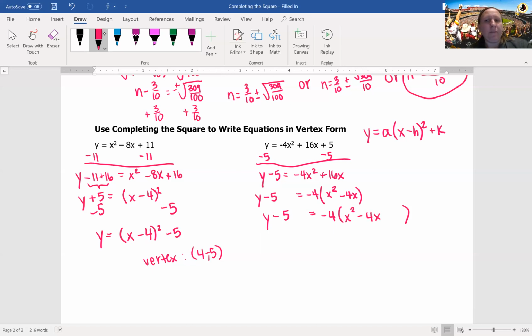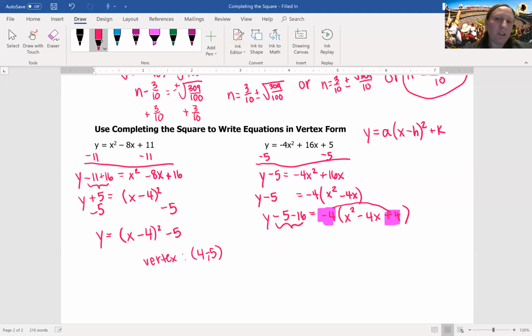And we're going to take half of that, so -2, and square it and put that there. But the difference here is we didn't just add 4 to this right-hand side, because that 4 we put there is on the inside of the parentheses, which really means we are doing this -4 times that +4. That's what we added to that right-hand side. So that would be -16. So on that left-hand side, we need to write -16. Okay, -16 is really what we put on both sides there.